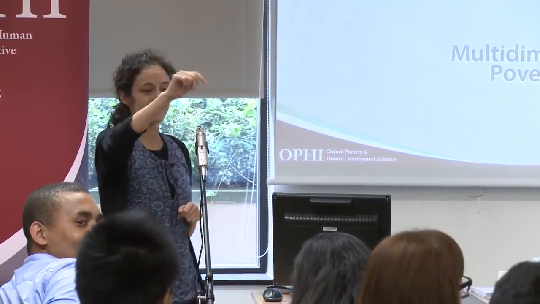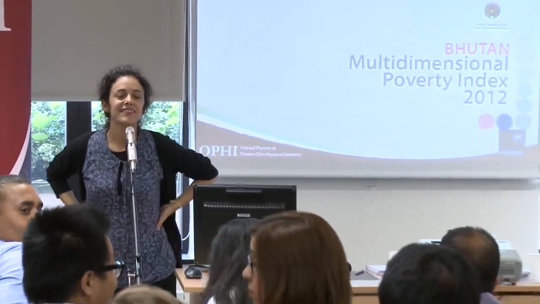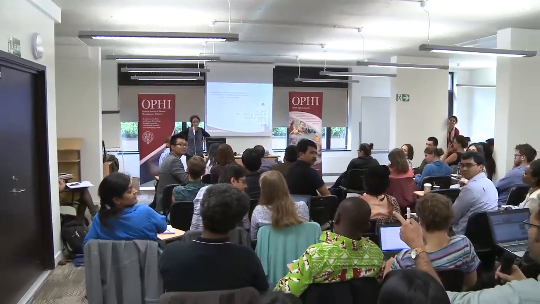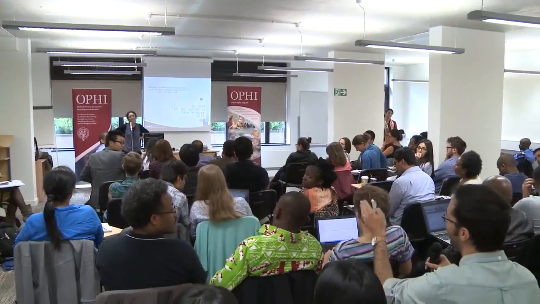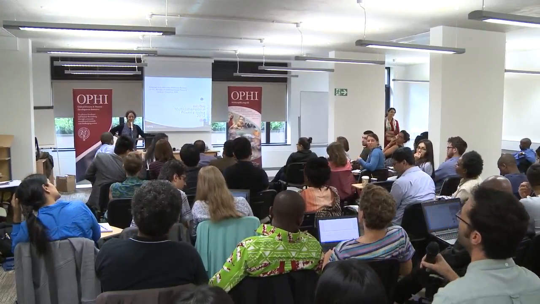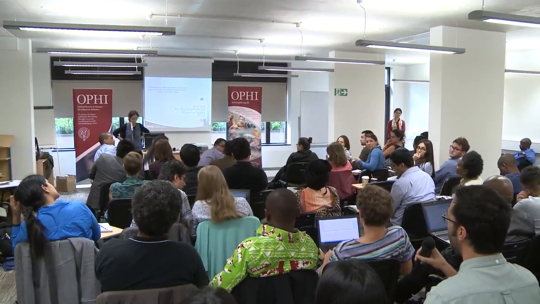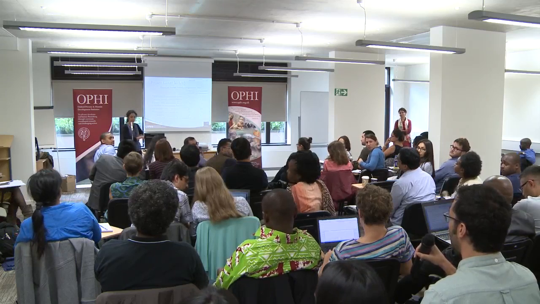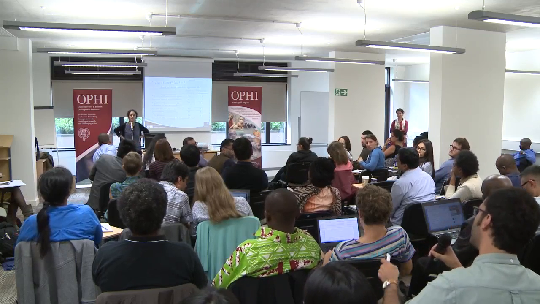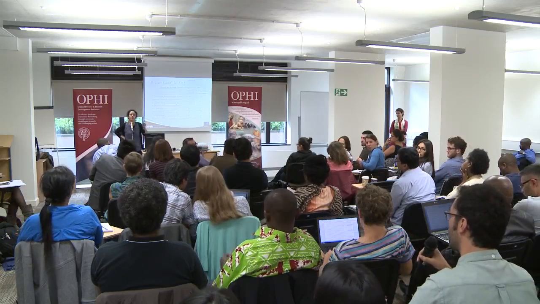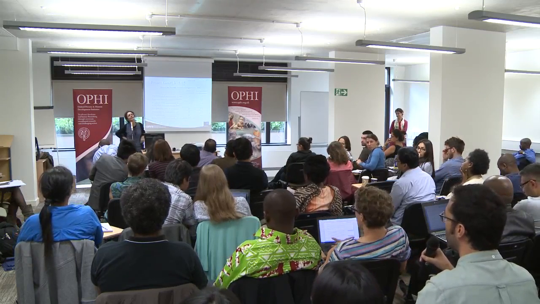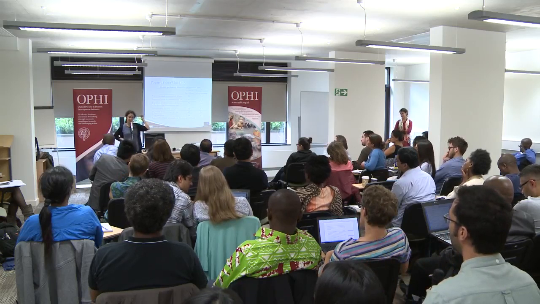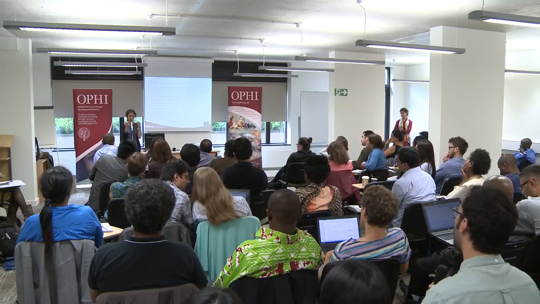Okay, so first there, then. Thank you. I'm a little confused with the justification. You didn't do this, right? It was another. Yes, I didn't. Just making sure. But I'm confused with the justification for the poverty cutoff. You said that they chose 5 out of 15. Yes, that's a number of deprivations. It's not the percentage of deprivations, of the weighted deprivation score. That's a very good point, but it's a share. So in the end, it's a share of deprivations.